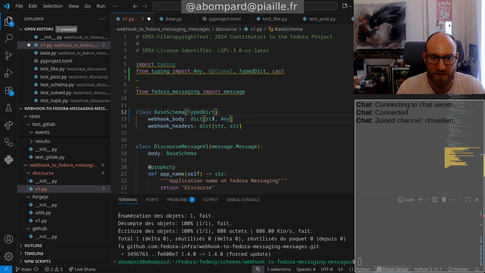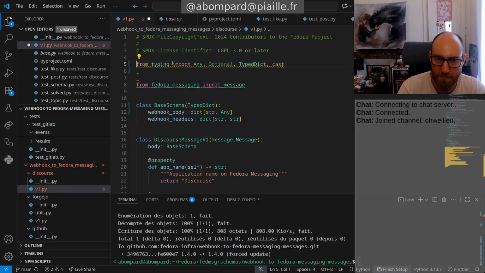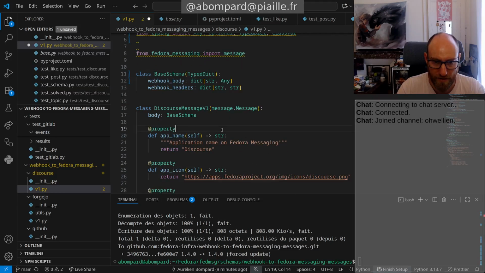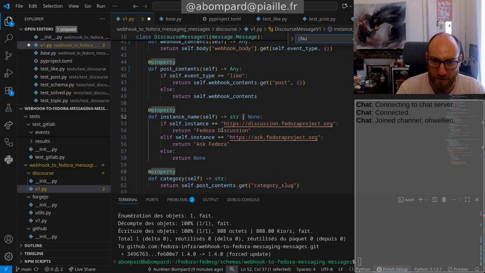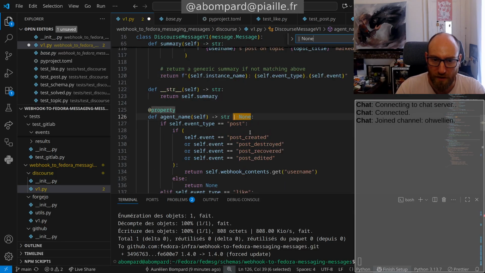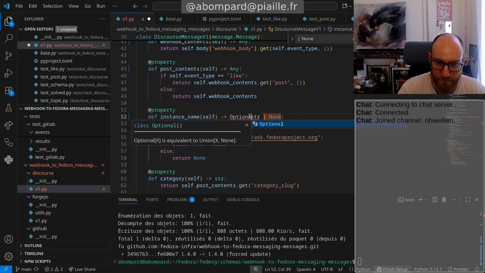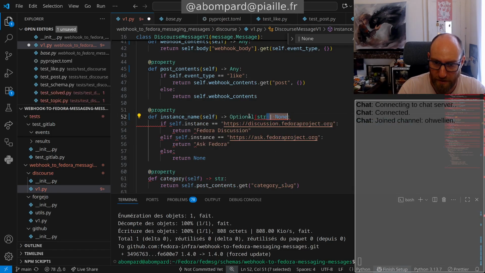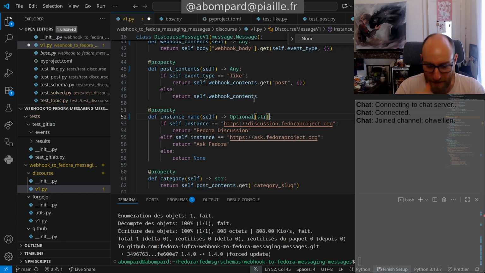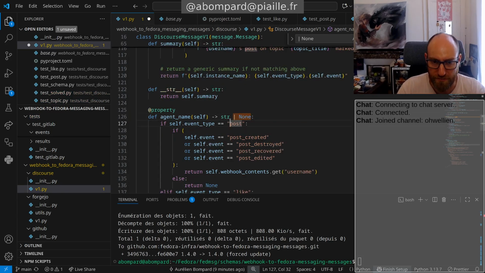It's fine. Typing dot goes away, and I need ClassVar. And I have all the pipe None. All the pipe None are going to become Optional str, which is the same thing, but pipes aren't allowed until Python 3.10.